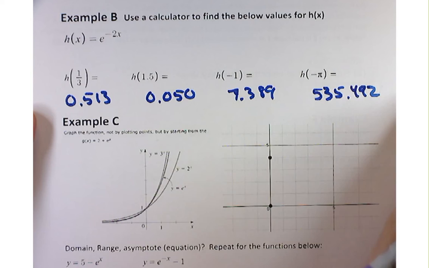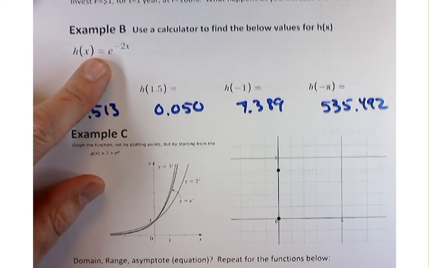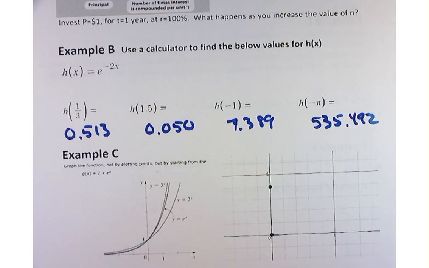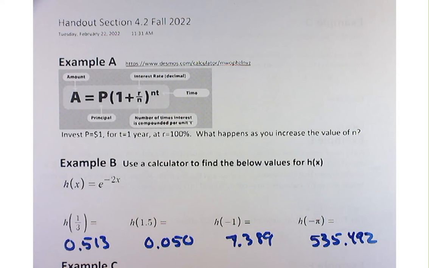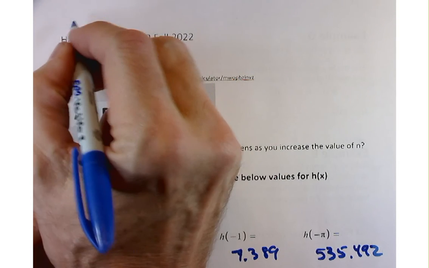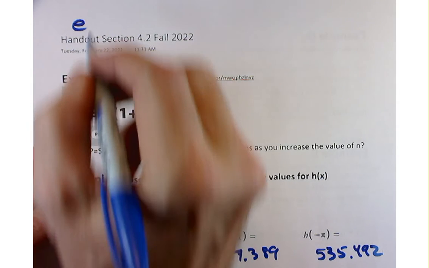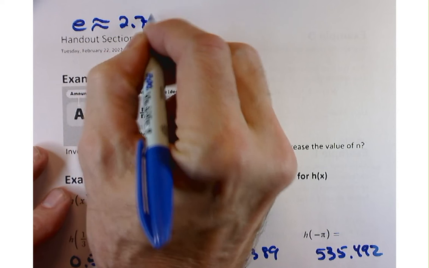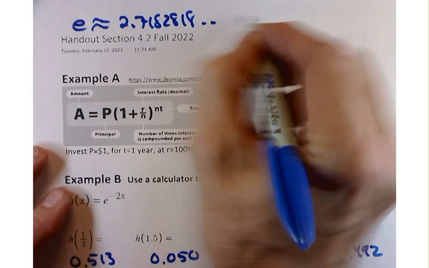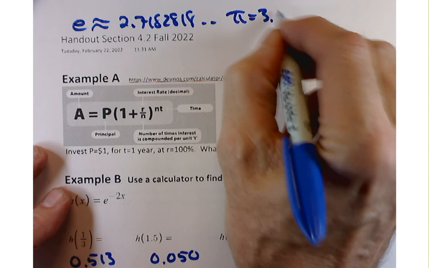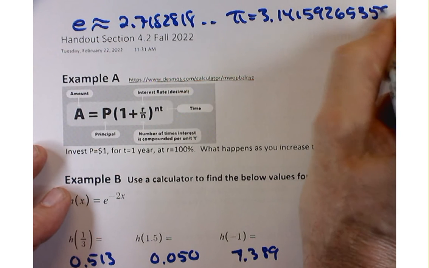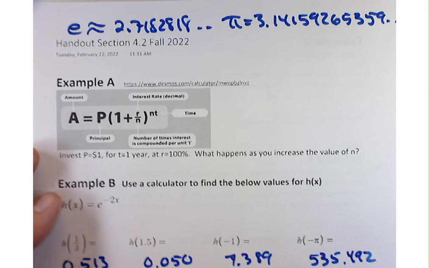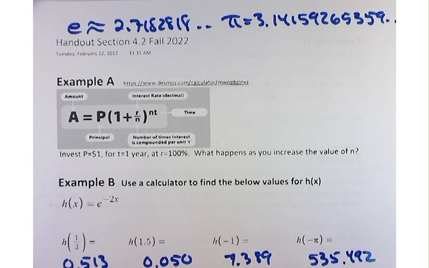And all I'm trying to do here is get you comfortable, familiar with the function of e. It's an amazing function. And one of the things I told you about e a while ago is that it makes appearances in The Simpsons because the writers liked a lot about math. So let's play around with a couple of the very important natural constants in math. There's e, which is about 2.718281, etc. And then there's pi, which is about 3.14159265359, etc. What do you think the record is for memorizing digits of pi? How many digits could somebody hold in their head at one time?